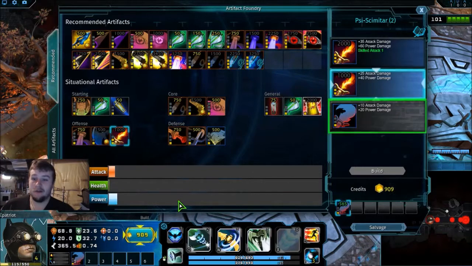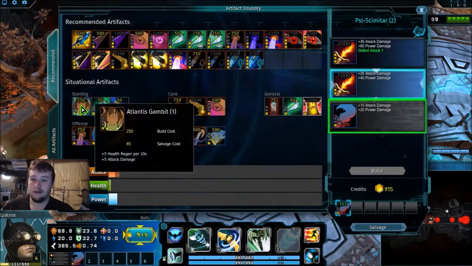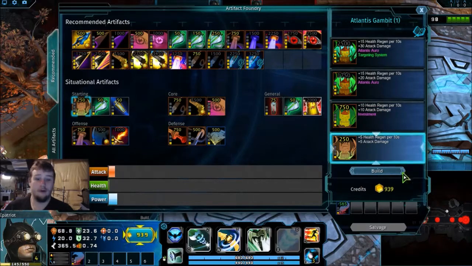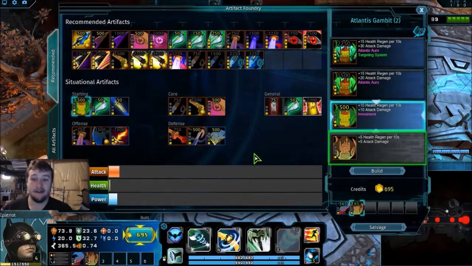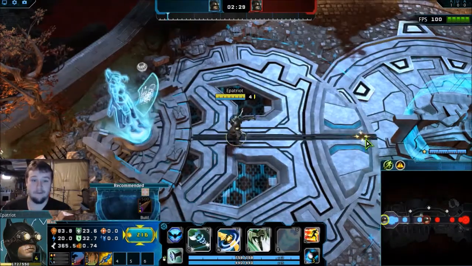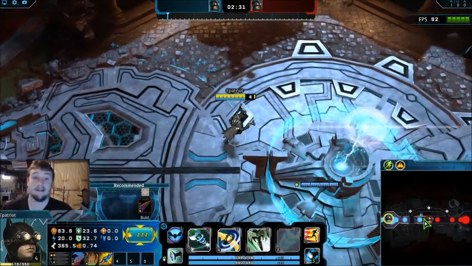We need to build some more stuff. Yeah, that looks interesting enough. Okay, you know what? Because our middle turret's being attacked, I'm just going to rush. I'm going to buy that. And I am going to now take the recommended item, just to help me out against those drones.